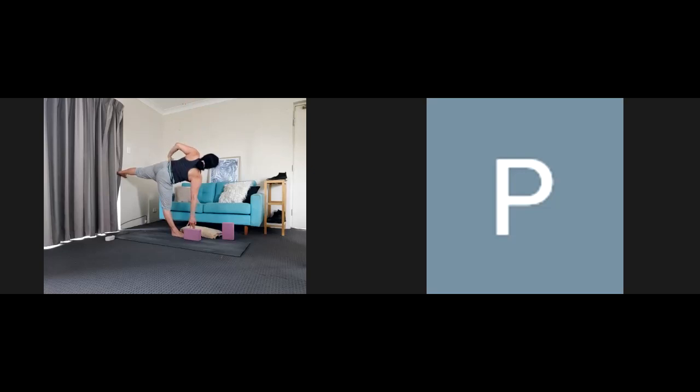And on the exhale, bend the front knee, lower the back foot down, and stand up. Step forward to the front of your mat.